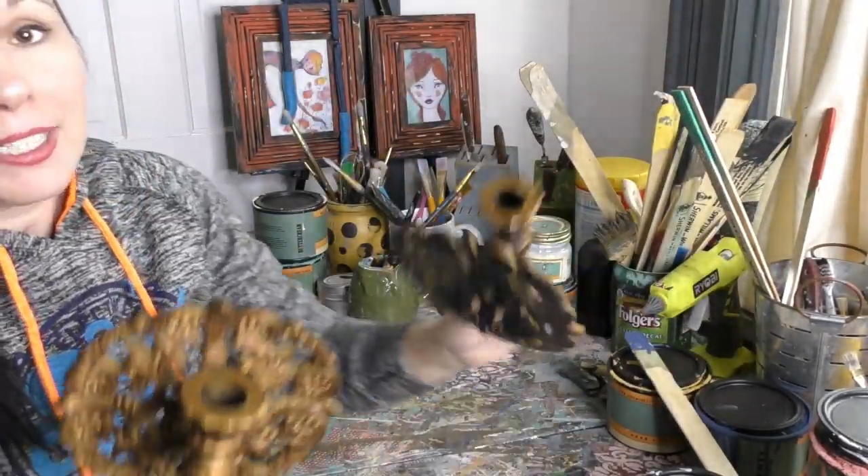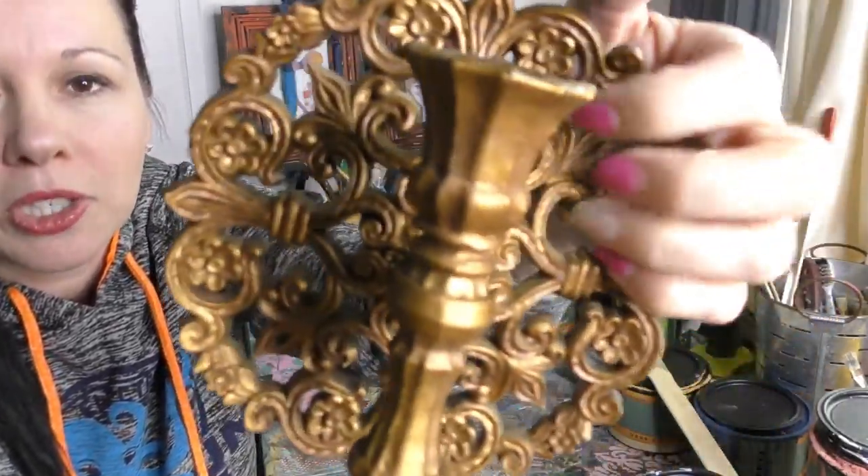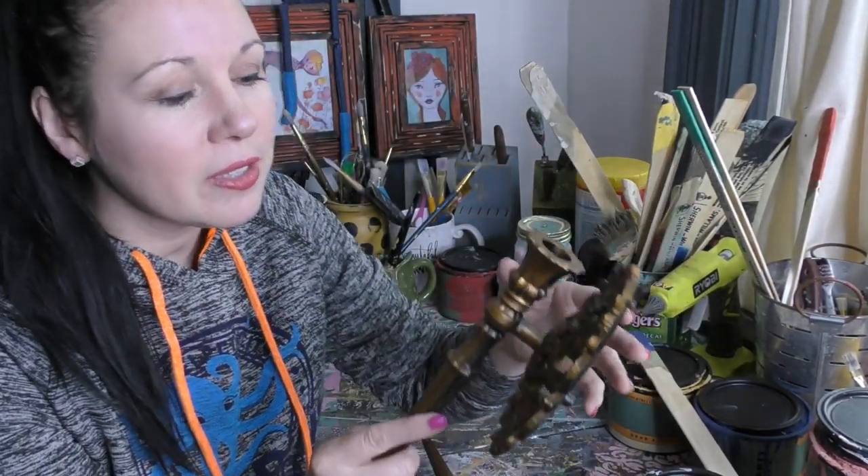I got two of them. Remember, when you see things in sets, especially things that are old, grab them — because it's surprising they didn't get broken up. Guess what, guys — they're not even real metal, they're absolutely just plastic. I'm gonna use my Junk Monkey chunky style paint which sticks to pretty much anything under the sun, so I really don't care what this is made of. I love the design of it.